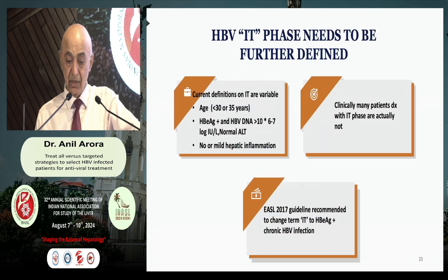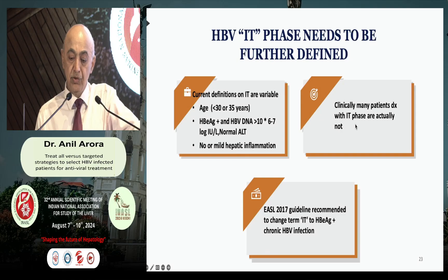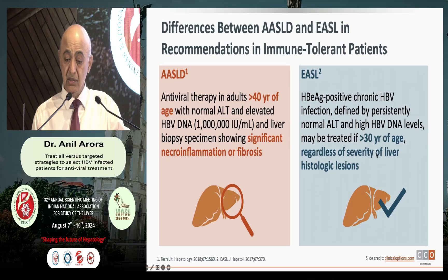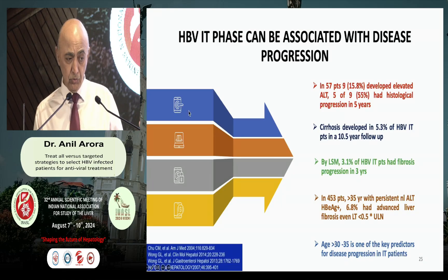What about long-term antiviral therapy and the immunotolerant patient? Ideally, an immunotolerant patient is anybody less than 30 years of age with high DNA and no inflammation. In fact, many patients diagnosed as having immunotolerant phase may not actually be in that phase. EASL even recommends we should get rid of the term immunotolerant phase and call it chronic HBV infection. There is also a difference between AASLD and EASL in defining the immune-tolerant phase: AASLD looks at chronic hepatitis B as an inflammatory state, while EASL looks at it as a viral state. We are still not sure whether to treat immune-tolerant patients or not.